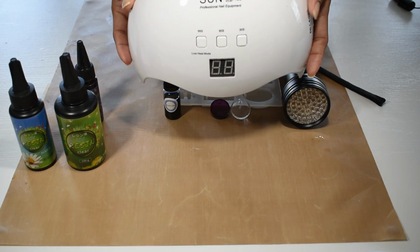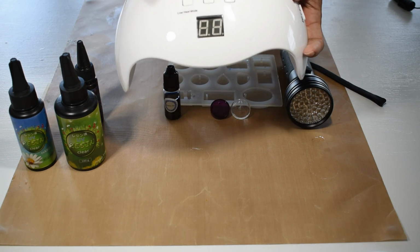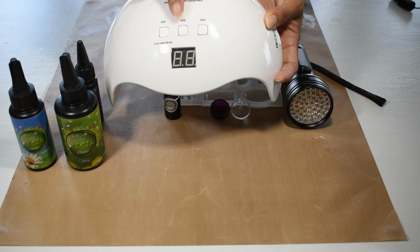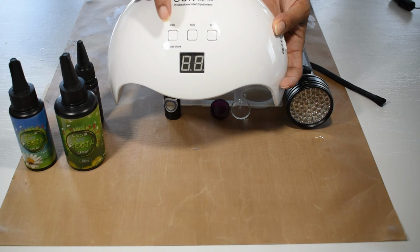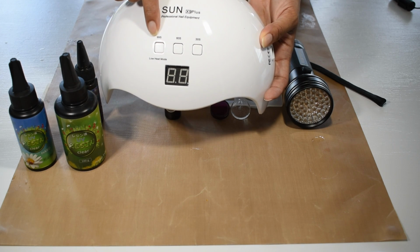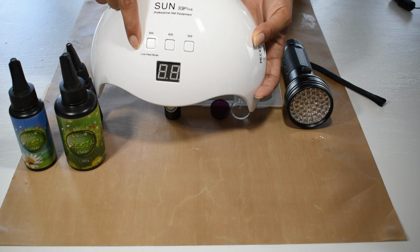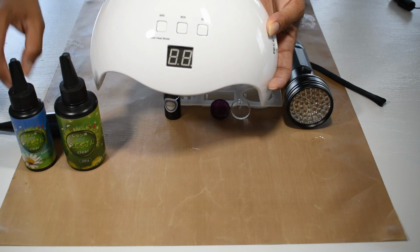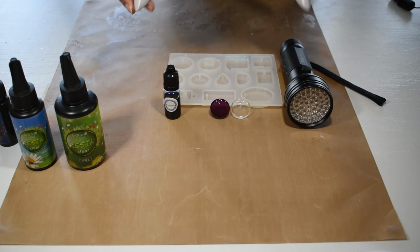You can use one of these, and I prefer this as the method for curing because it has 3 sets of timers up top here: 30 seconds, 60 seconds, and a 99-second count up, which means you can hit this button and it'll count from 1 up to 99. And it says low heat mode, which I think just means it cures a little bit slower and doesn't put out a lot of heat. I do use this sometimes, but I just stick to the middle one for right now.